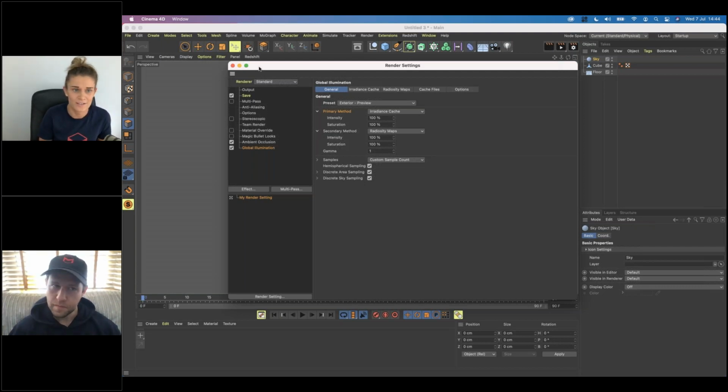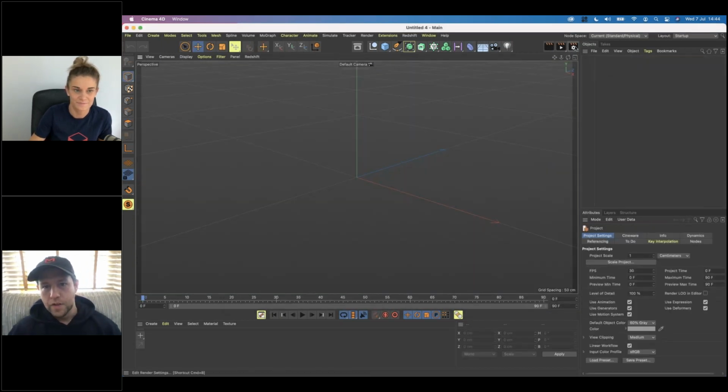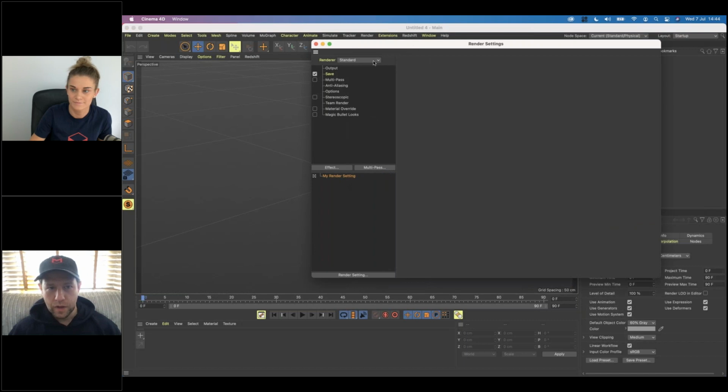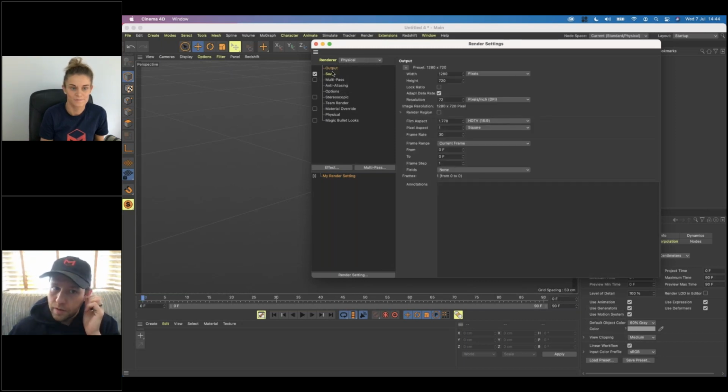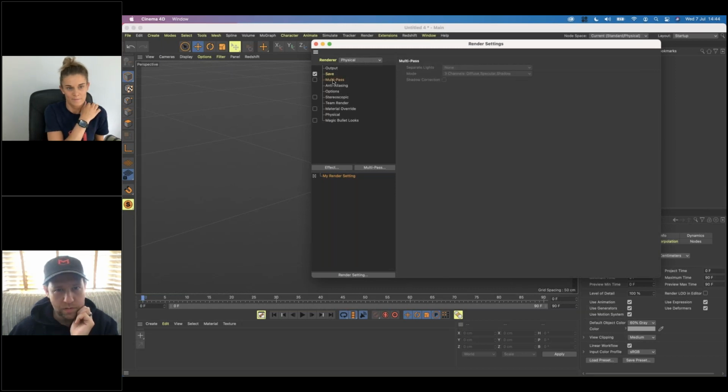But yeah, you can go straight into physical. Let's go to the physical renderer. So up here, as we said before, render at standard, changing to render at physical. There are a few tiny things that change. Most of this is the same, so I'm not going to go through it. So the output is the same, the save is the same, the multipass, which are we covering? Didn't I cover that the other day? I swear I covered it in one of the lessons, but if not, we'll go through it again quickly.